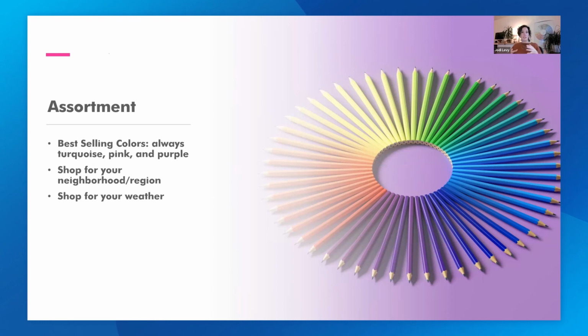So for example, a gym in LA is not going to have the same customer demands or taste as a store in Kansas City or New York. As a company, when we ship your boxes, we pay attention to regional differences. So we know that red and black is always going to be huge in the Pacific Northwest. We know that red, white, and blue is going to be popular in Texas. I know that cooler climates have more jewel tones, and hotter climates, like our Southwest, love brights and neons.